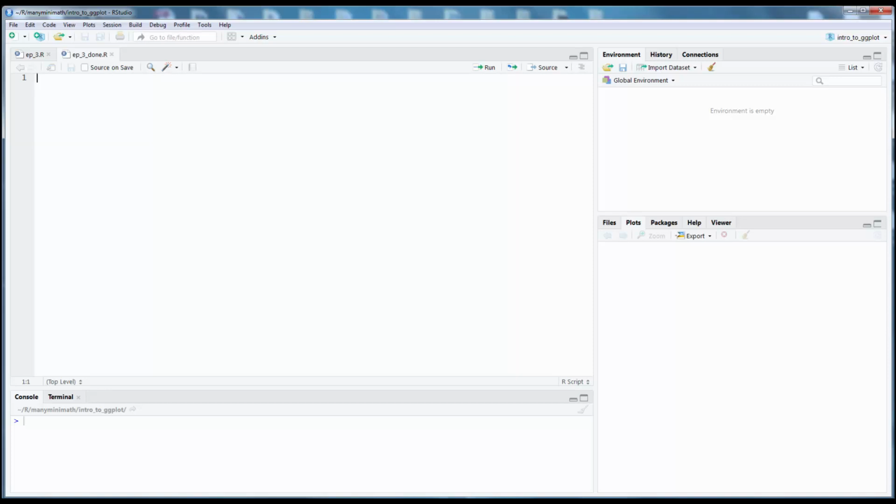A byproduct of doing things this way is that it makes it much easier to add informative legends. So I'm going to show you how to add a legend to the plot. I'm going to show you how to customize the legend, and how to hide any guides and things like that you don't want. And of course, the default text for the legend isn't going to be the prettiest, so I'll show you how to set the text to whatever you want it to be. Alright, enough with the introduction, let's get going.